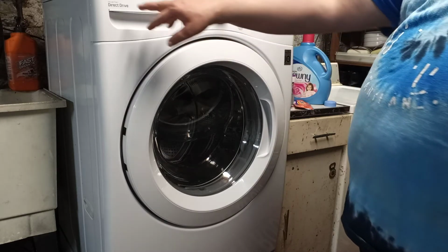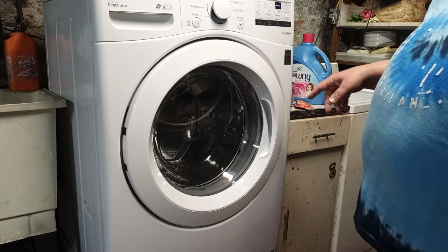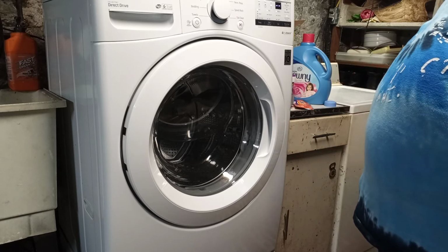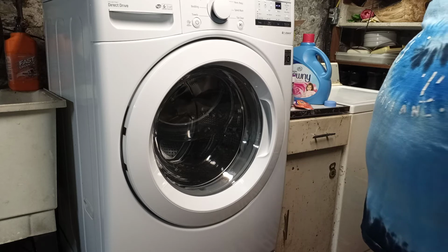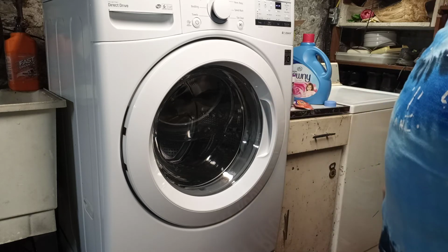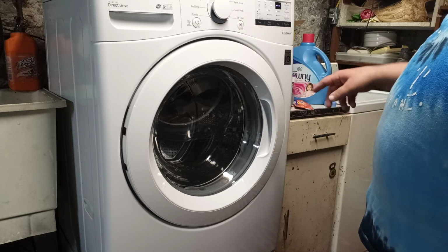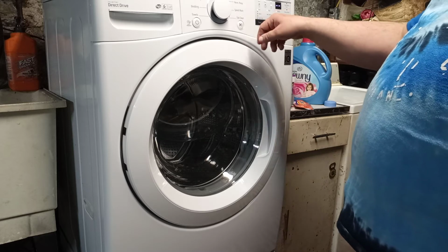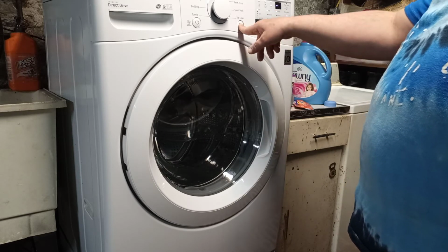And that's also one reason why I put a little bit of that stuff up here, because even after it runs the whole cycle, you'll actually smell this stuff inside there, and it lingers for quite a while because there's so much of it in there. So even after it drains out and rinses the first time from the pre-wash, there'll still be enough in there for the main wash. Now I'll start it.